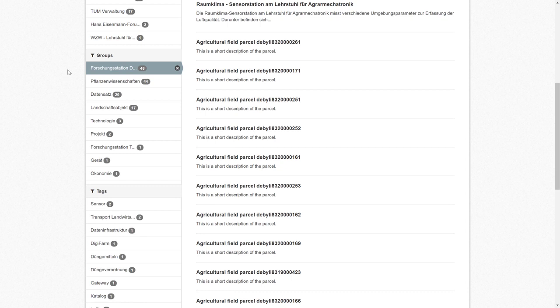Recall the 9 elements of the main category: devices, landscape objects, animals, and so on. Here, for this specific research station, we can see these categories. We have here, for example, 29 datasets, 17 landscape objects, 2 projects, and 1 device.